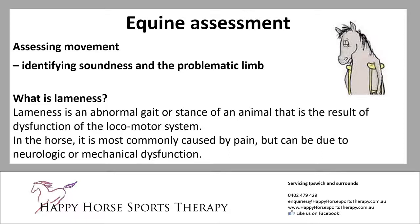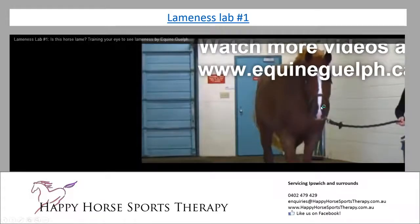Lameness is an abnormal gait or stance of an animal that is the result of dysfunction of the locomotor system. There are many horses that I see at competition days, for example, that are trotting around, and to regular eyes they don't look lame. But if they're short on one limb or they don't stand square, then technically that's considered a lameness. In the horse, it's most commonly caused by pain, but it can also be due to neurologic or mechanical dysfunction. Things like scar tissue and muscle atrophy all play a pretty important role in how your horse moves and can perform. So now we're going to look at some lameness labs and test our eyes to see if you can pick up lameness.